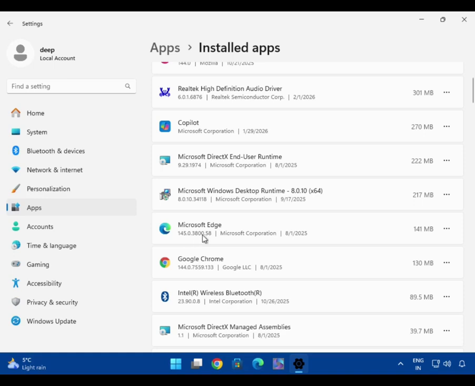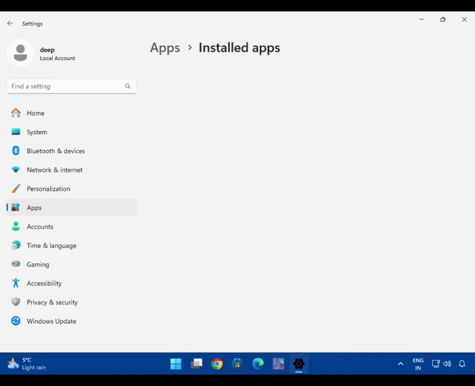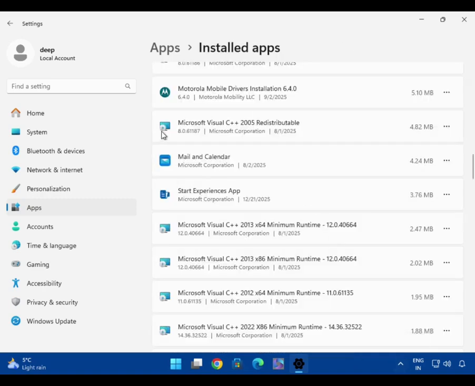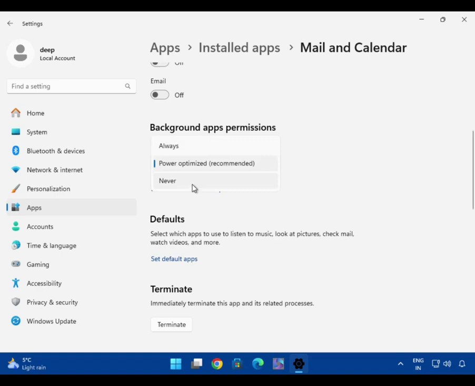Suppose Microsoft Edge is always working in the background and if this is not required, click on the three dots. Same with Copilot: click on three dots, go to Advanced options, and under background app permissions select Never, and then back. Same for Mail and Calendar: Advanced options, background app permissions, Never, and then close it.